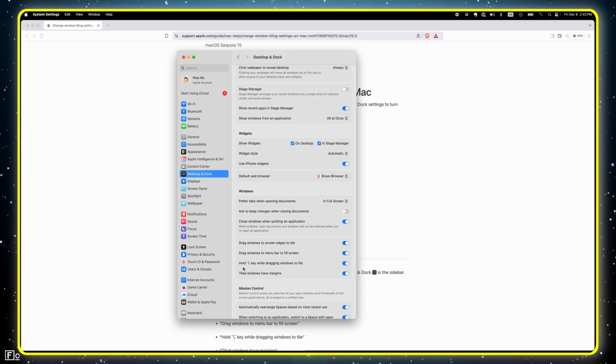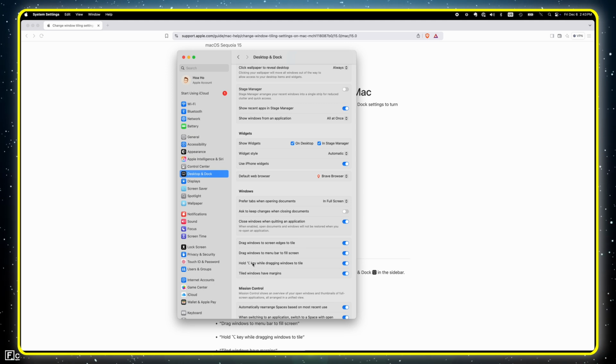This one is actually useful for the case when I have multiple monitors. With the Rectangle app, if I drag the window through a monitor edge, it's going to go to the next monitor because I set up the monitors next to each other. But if I want to snap the window to the edge of that monitor instead of going through it, this option helps because Rectangle doesn't have that behavior. It just makes the window go through. I don't know if it's by design or not, but now we have another option.